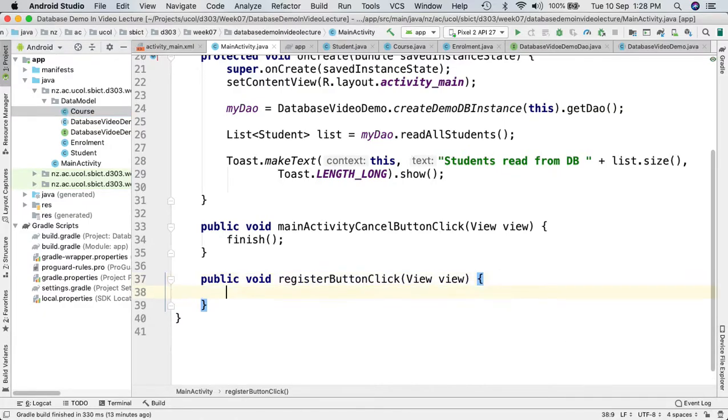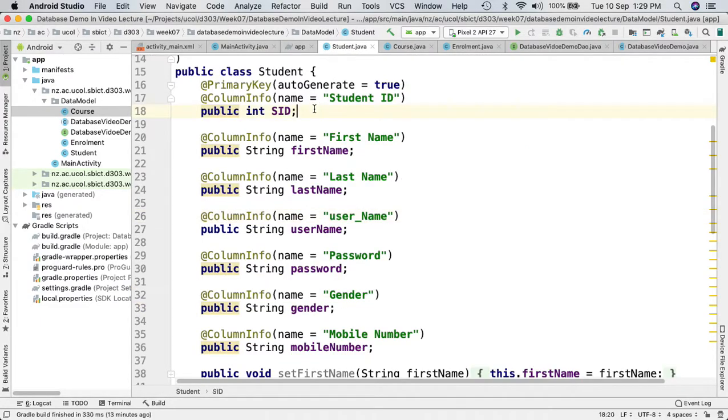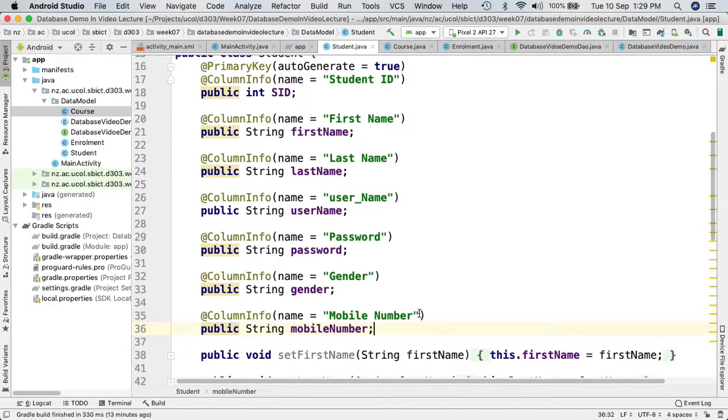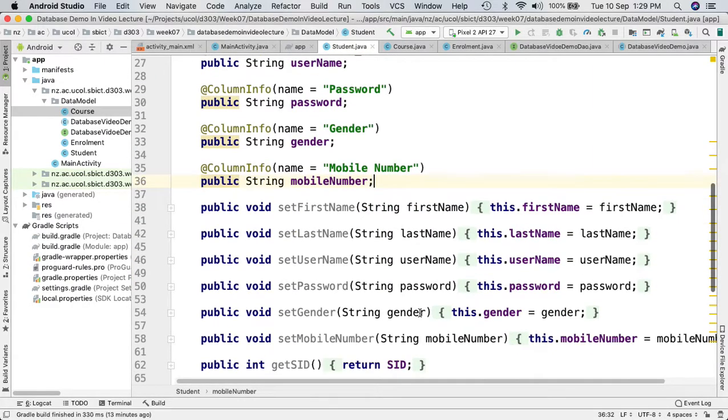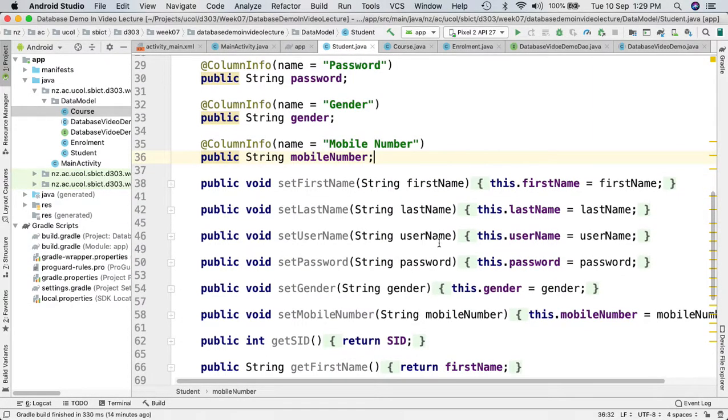Fine, so what is the course of action? Again, we want to show a new activity in which we can get all the information about the students, except the student ID. We need a first name, a last name, a username, a password, a gender, and a mobile number, and then we can put all that information inside our database.